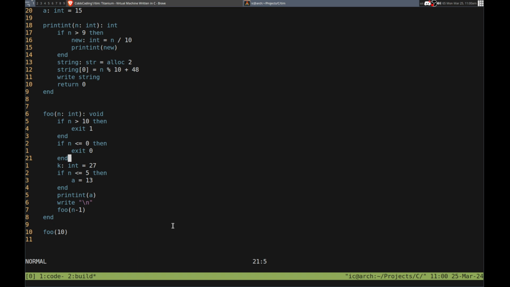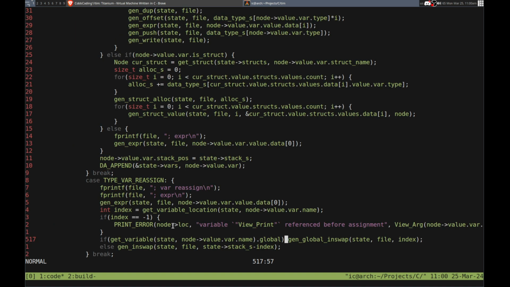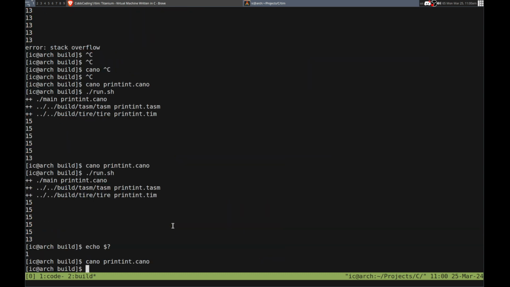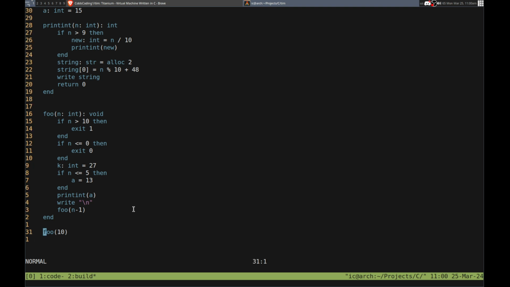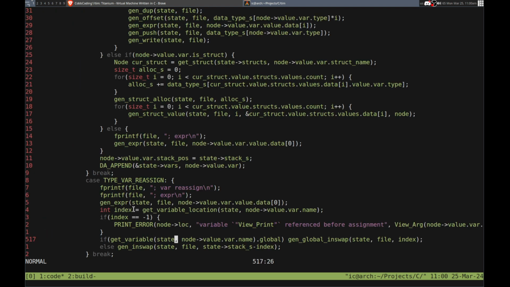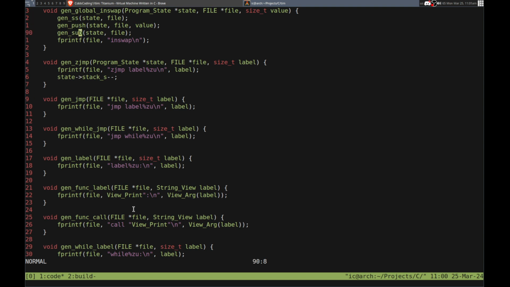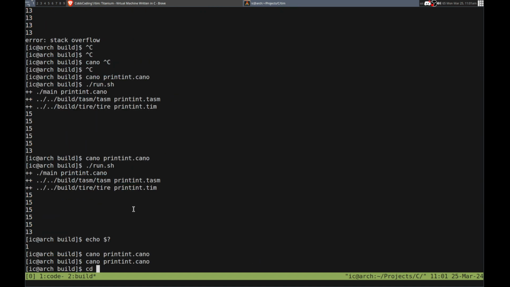Okay, so why is it changing both of them? This actually doesn't until the next iteration. Let me just try something.